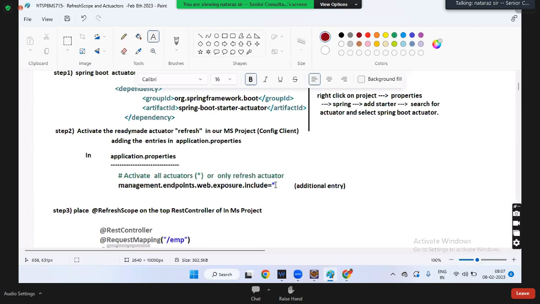How much memory it is using, how much thread data it is using. If you want to activate all actuators, use star. Or for only the refresh actuator, in place of star you write refresh.